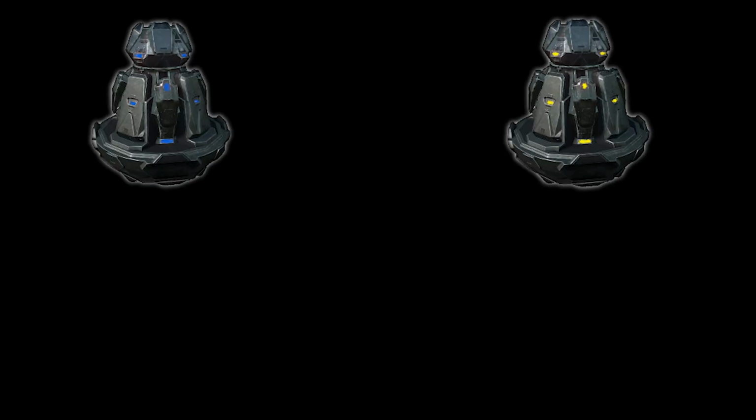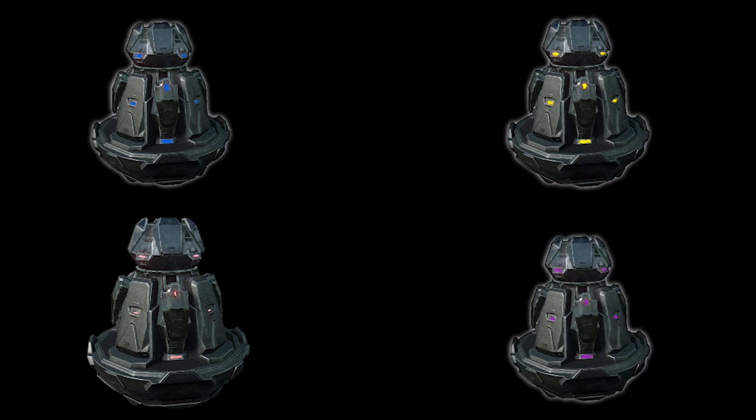So we spoke about what OSDs are, now let's talk about the different types you can get and the differences between them. So they come in 4 different colours and each colour corresponds to the difficulty of it. So blue is considered easy, yellow is medium, red is hard, and purple is legendary.